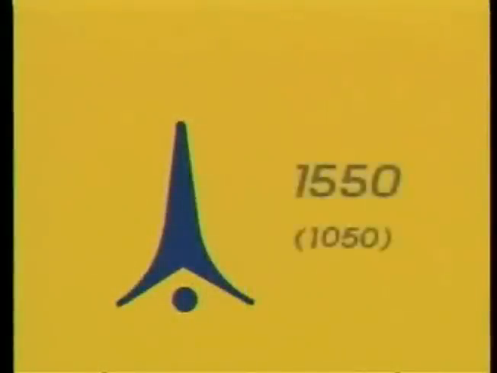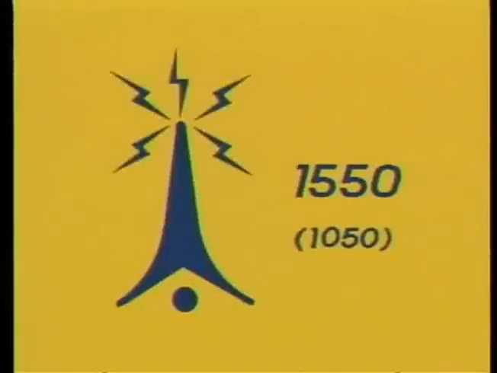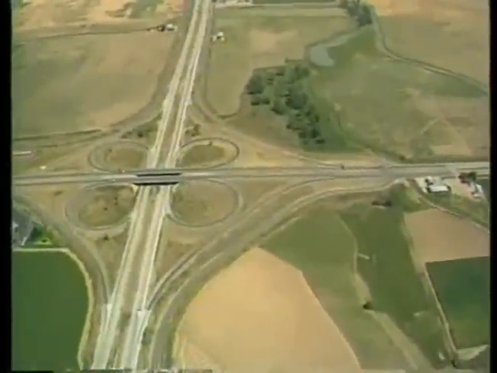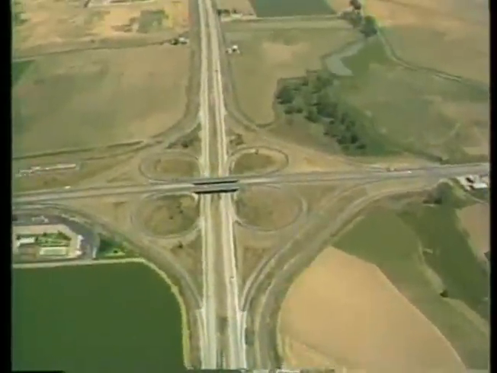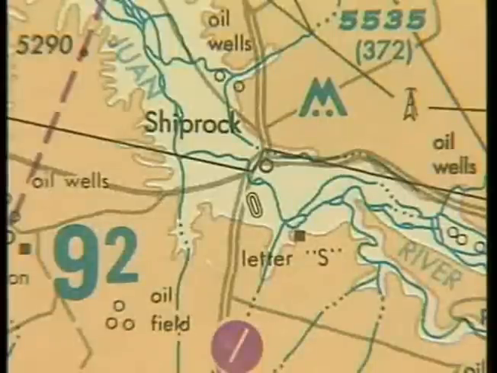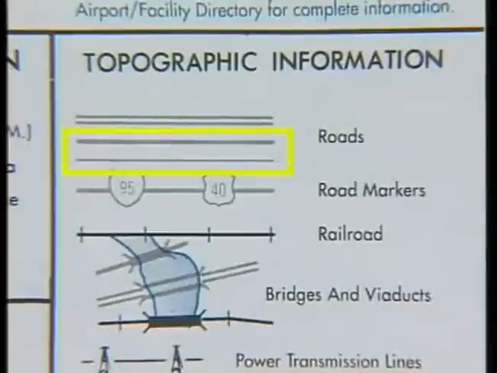Printed next to the symbol is the height of the structure above sea level. In parentheses is its height above the ground. If the structure has high intensity lighting, the lighting symbol is included. In addition to towers, which can be identified on the chart, roads and highways make good landmarks for navigation. They are indicated by solid gray lines. Divided highways are shown by double lines. Primary and secondary roads are illustrated by single gray lines. The lines for primary roads are slightly thicker than those for secondary roads.